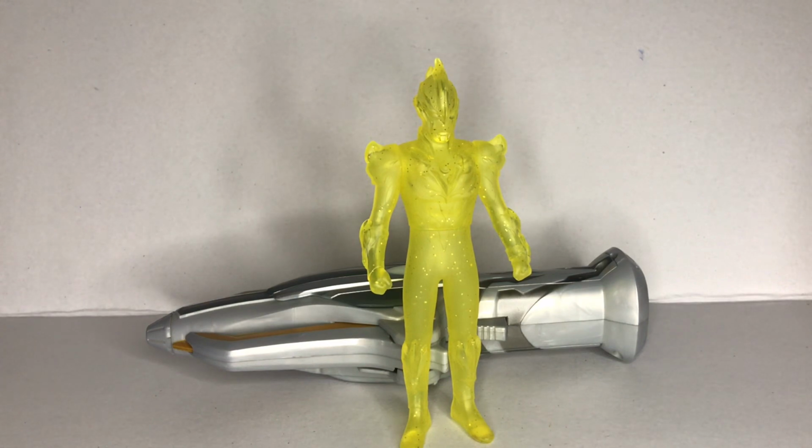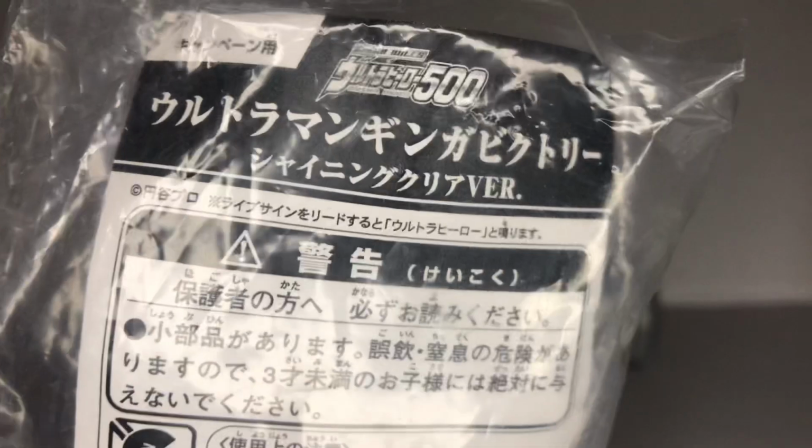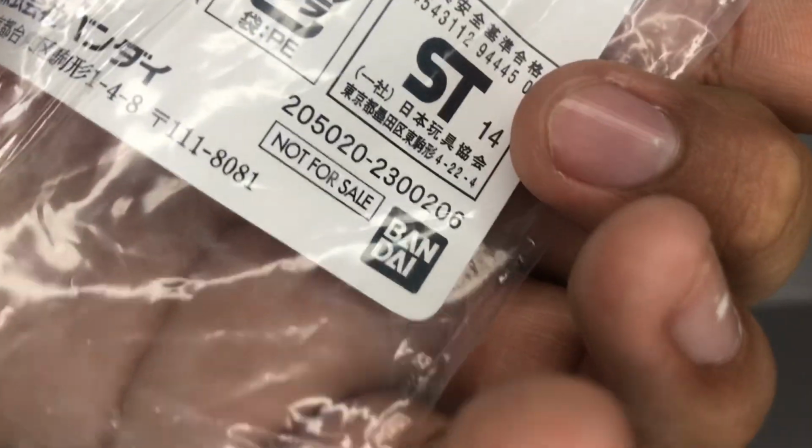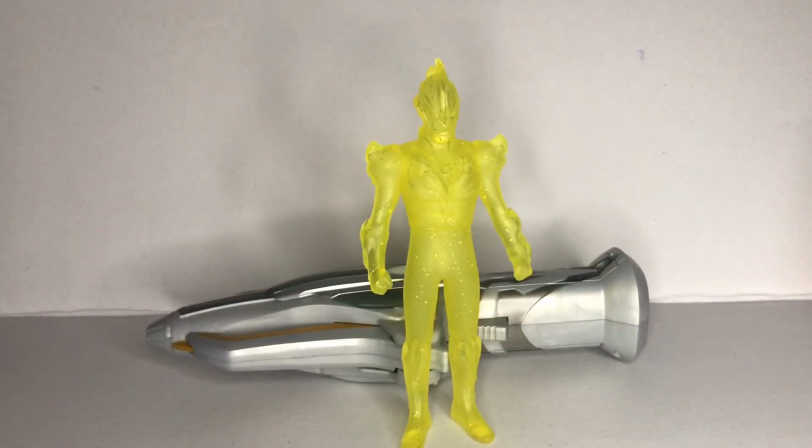So yeah, anyways, before we take a look at this figure, let's take a look at the tag he came with. But unfortunately, he didn't come with a tag. But I got the packaging where it came from. Yeah, it's just stuff in Japanese that I cannot read. I think it says his name right here, Ultraman Ginga Victory. So yeah, that's the packaging. Bandai logo and Ultra Hero 500 series logo on the top, and Ultraman Ginga Victory something version. I call it the yellow transparent plastic version.